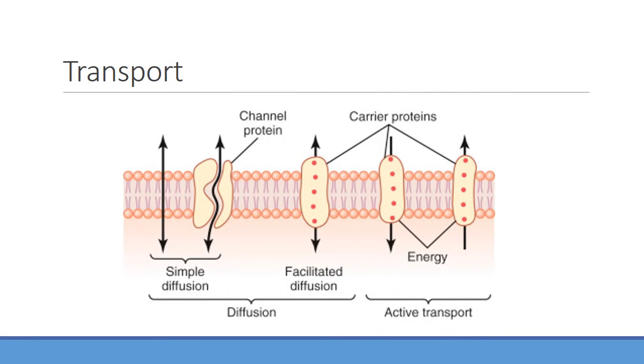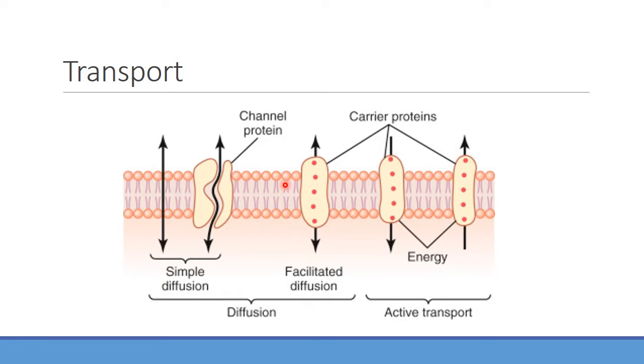Okay. So we mentioned transport. We can have either active or passive diffusion of things into the cell. Notice simple diffusion here can occur just going straight through the lipid bilayer, no problem, right? So things that are more lipophilic tend to cross this a little bit easier because they can cross that lipid bilayer. You can have things that go through just channels by themselves, and again, this would be along the concentration gradient. And then we have facilitated diffusion where things need a certain transporter in order to get through, right?